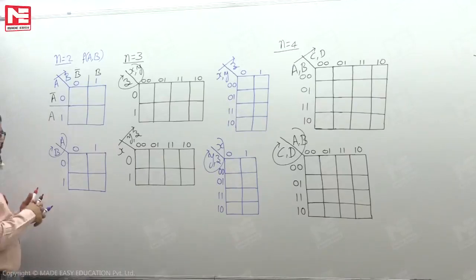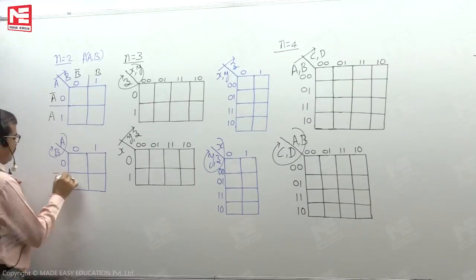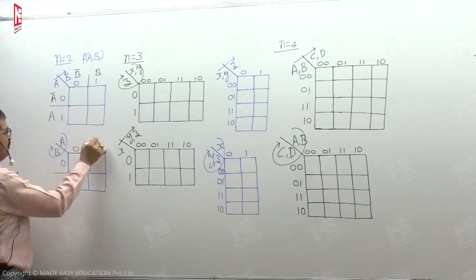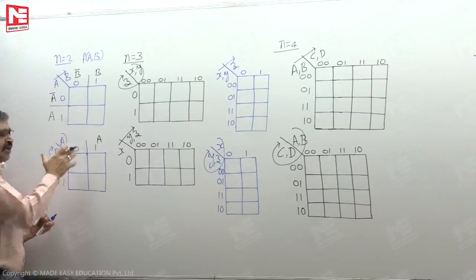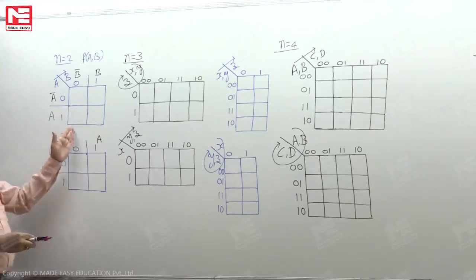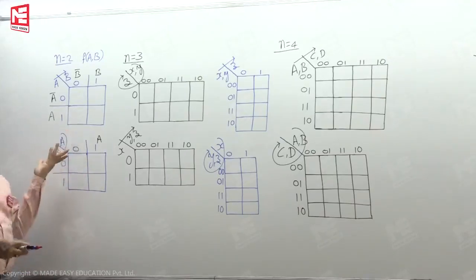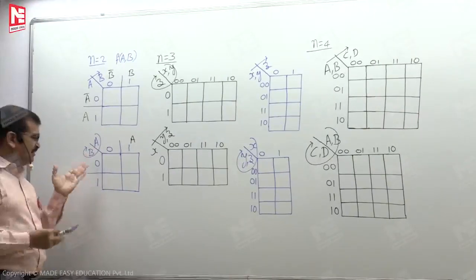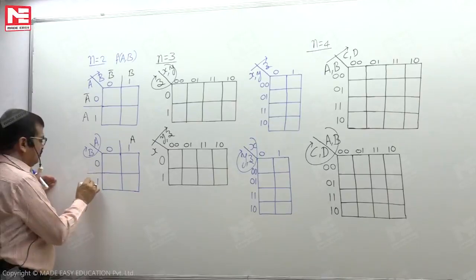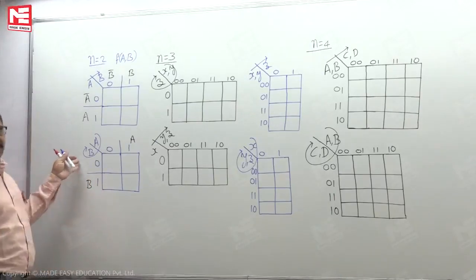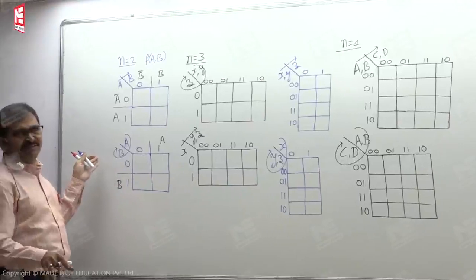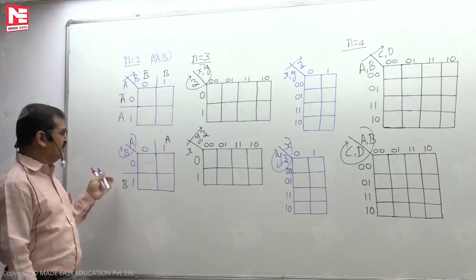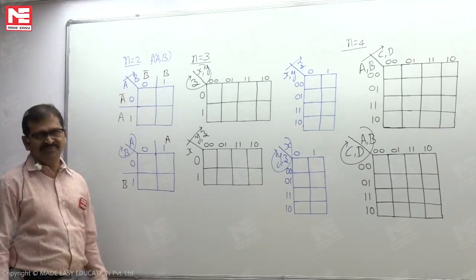If we use the same notation even in this format, here it is possible to write A. Now, without writing anything to the left side column, by default we can accept it must be A complement. Similarly here, it must be B, so the default first row will be B complement. So wherever possible, try to cut down the writing work, so it will save some time for us. So like this also we can look.